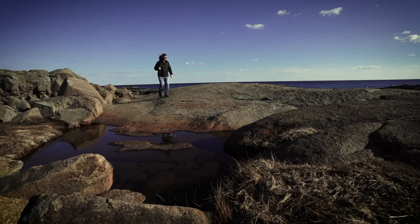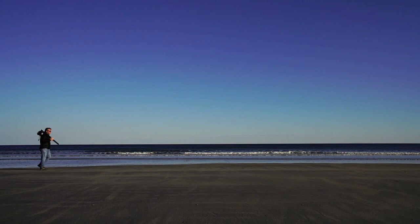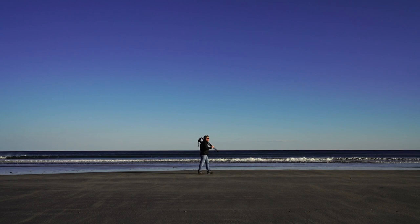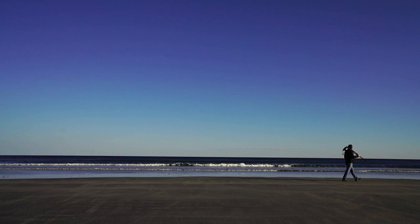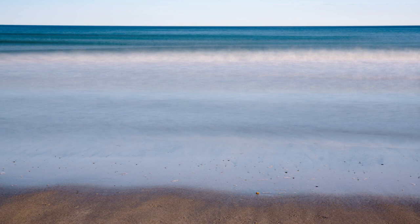This particular beach is just before the Noble Lighthouse. Here, most of the beaches are pebbles and rock, but this one is just expansive sand. It's not always about the lighthouses — sometimes it's just the simpleness of the sea. Just a scene, not too many waves, a nice long exposure, and you get the layering of those pastel colors.